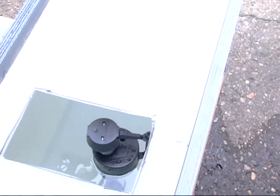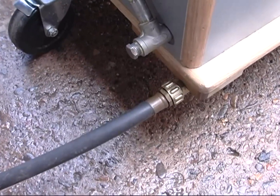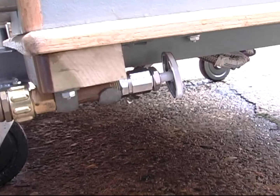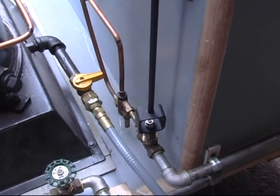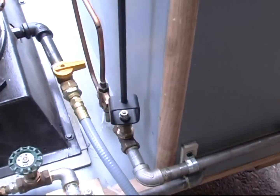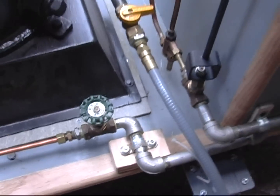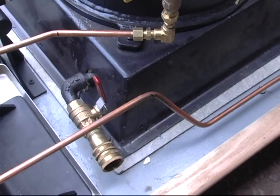You can see the regular toilet float you can buy at Home Depot. Down below is the fitting for the water, and underneath there's a toilet valve — just a shut-off, an extra shut-off. Over here the yellow is the gas control and the green is for water — yellow for gas, green for water. All fittings are stainless steel. The tall one is the injector, and the other fitting is for the pump. Over here is basically to fill the boiler, and the blow down comes on the very bottom of the boiler.